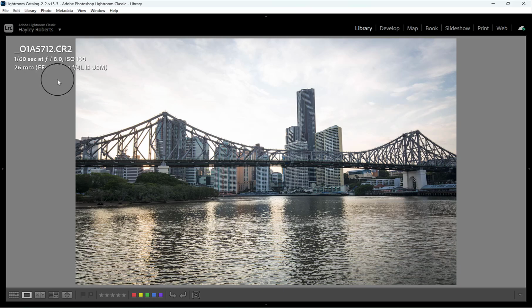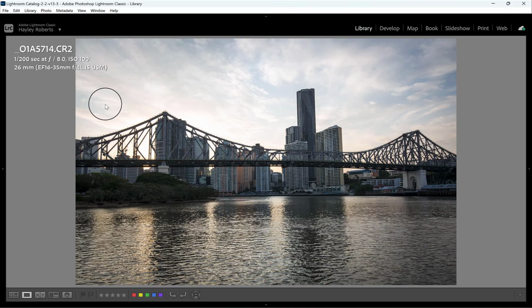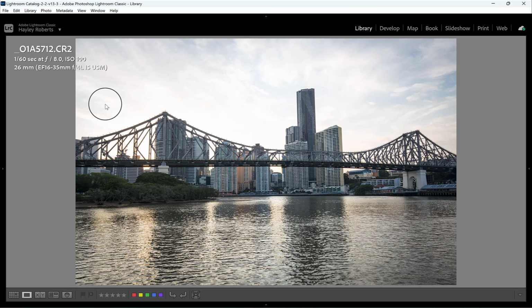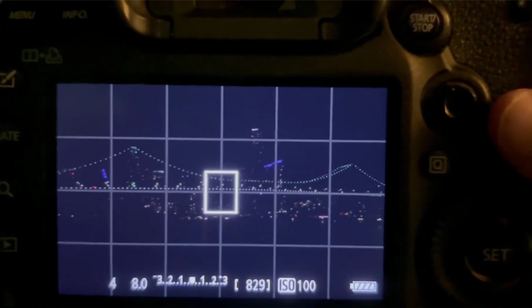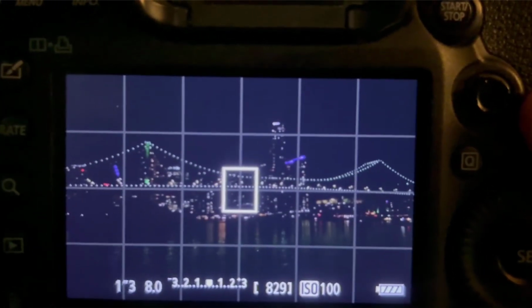Now, the thing in shooting this technique is that it is going to get darker, so you do need to adjust your settings throughout. Now, when choosing what settings to use, I settled for an ISO of 100, an aperture of f8, and then a shutter speed of 1/60th, which I could get away with because it was on a tripod, but it was getting late into the afternoon, so there was still not quite a lot of light around, which is why that slower exposure. But as things darken, you are going to have to lengthen that exposure.